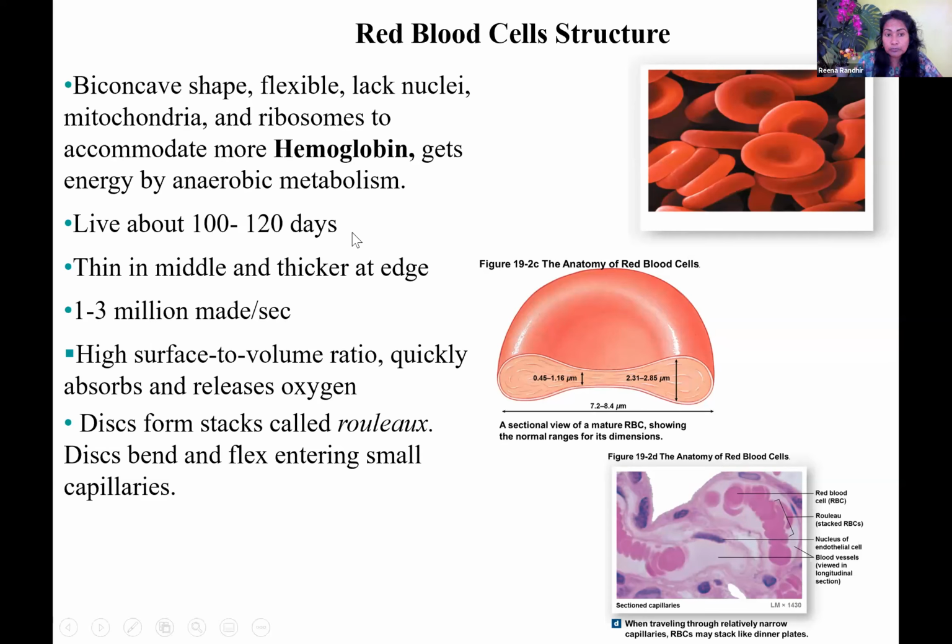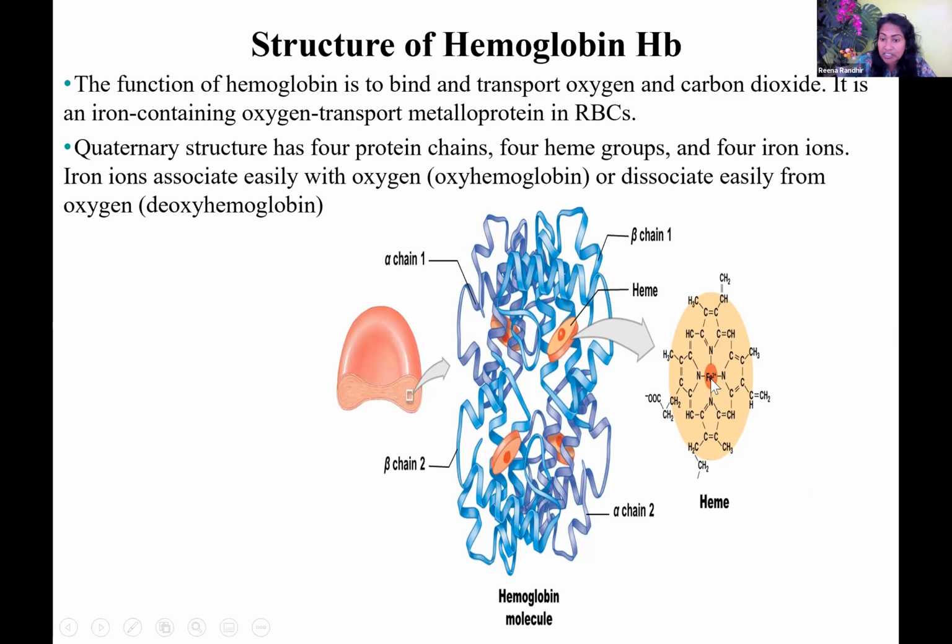This is the heme group, and this iron is vital because a hemoglobin molecule is also called an oxygen raft. It can carry oxygen. That means it's like a magnet. It attracts oxygen. When it's oxygenated, it is called oxyhemoglobin.